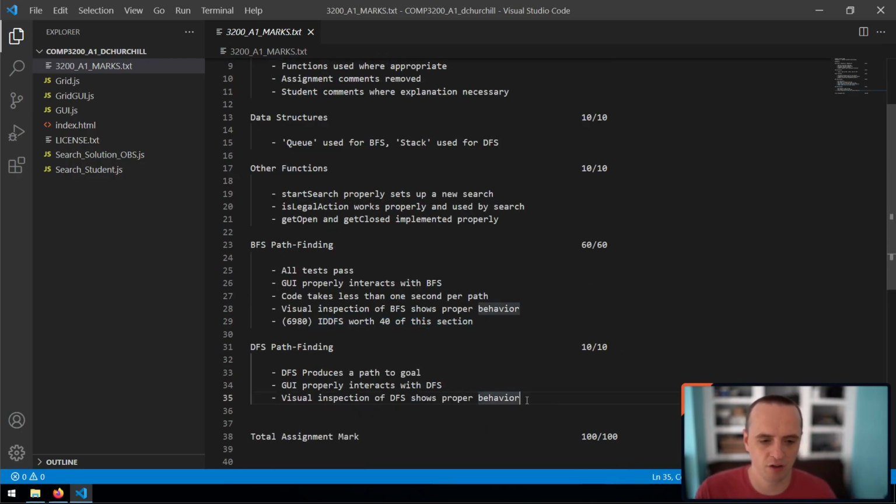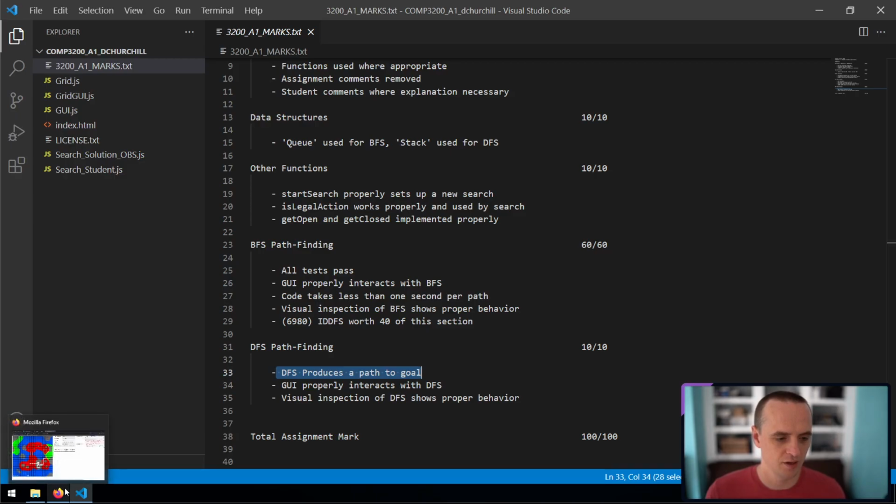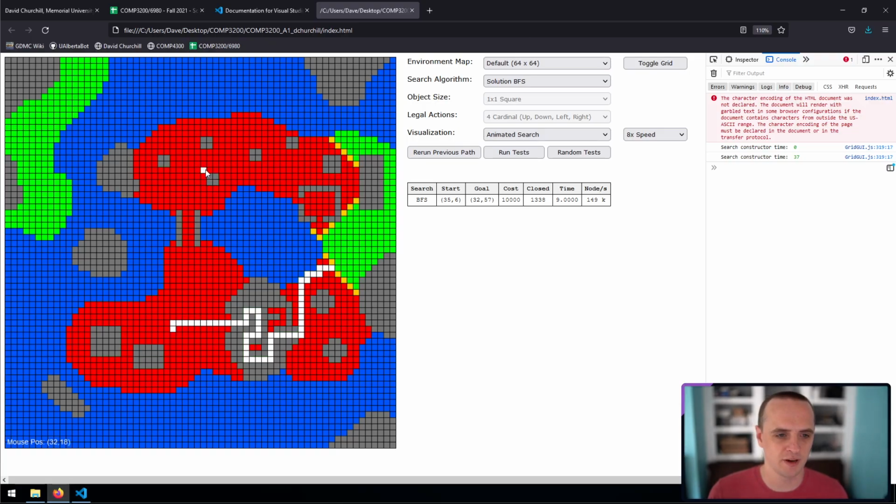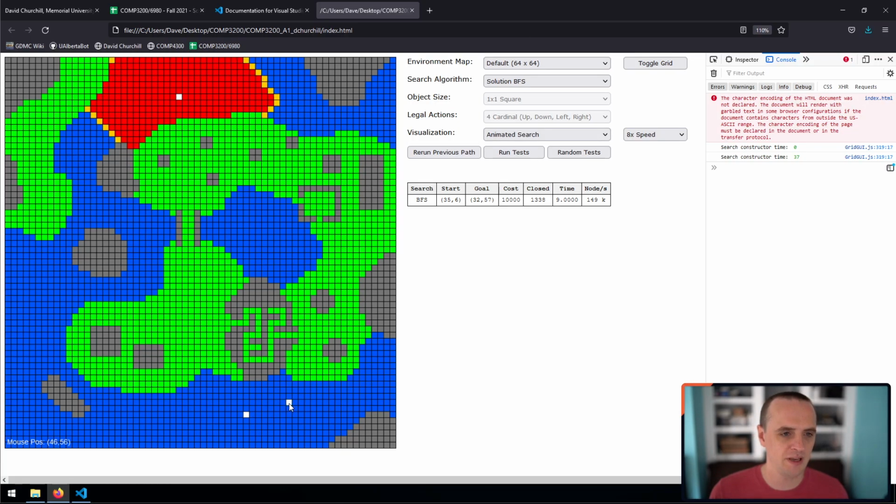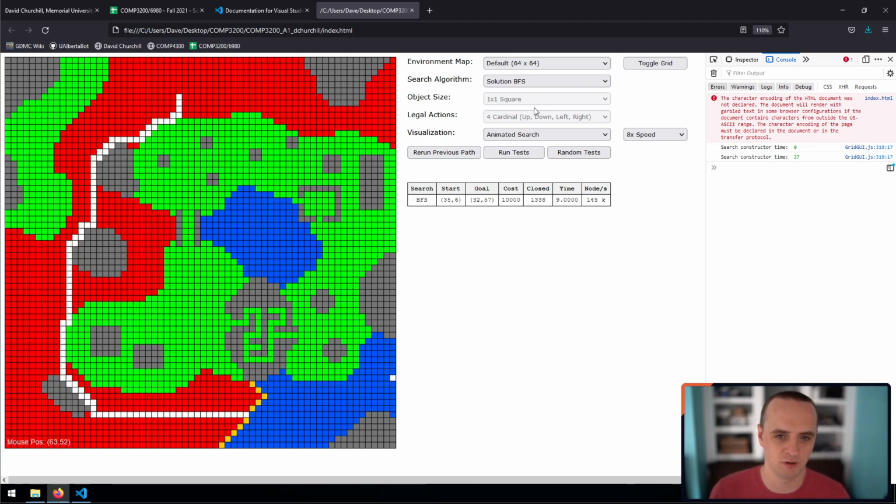Okay, and the final section here is the depth first search pathfinding. All you need to have happen for DFS is that the DFS produces a path to the goal. So if I come up here and I do a BFS from here to here, I'm going to get the optimal path in 4 directions.